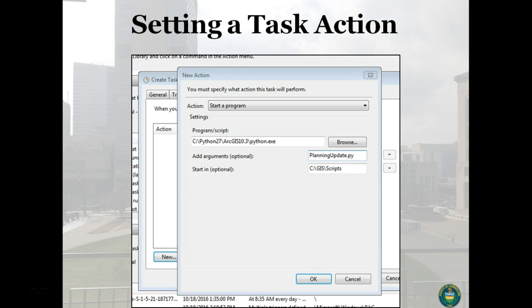So once we've set when we want the task to run, we tell it what we want to run. So we're going to run Python. You need to move to wherever Python is installed on your machine. We're going to run Python, and we're going to run the script, so the name of the script .py, and this script is located in here. Once again, if it's on a network drive, make sure to use UNC paths. So you're basically saying, I'm going to run Python running this script located in this directory.